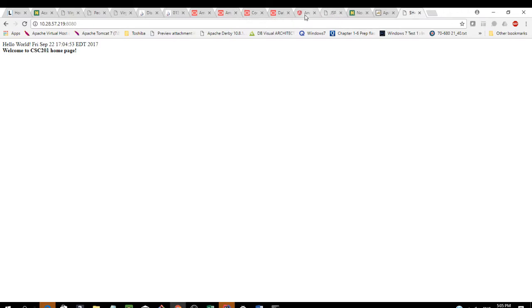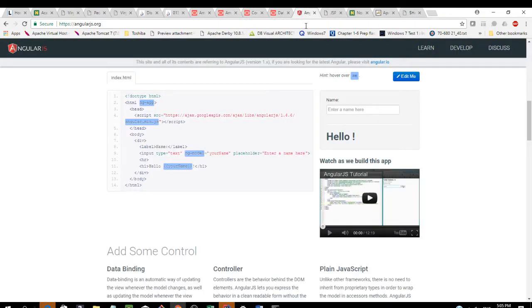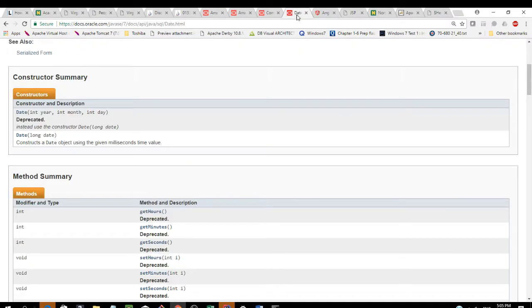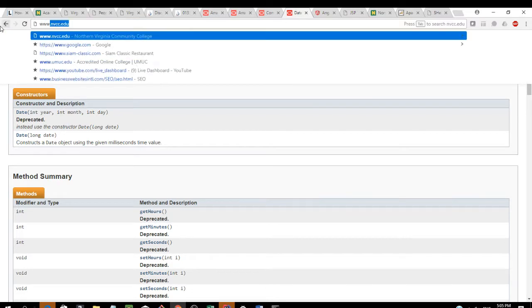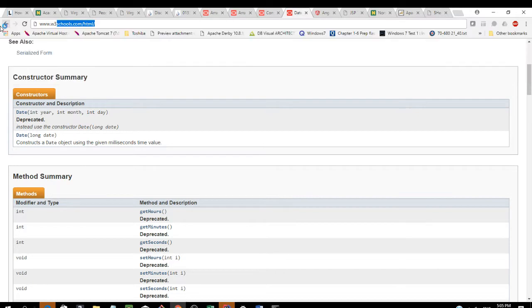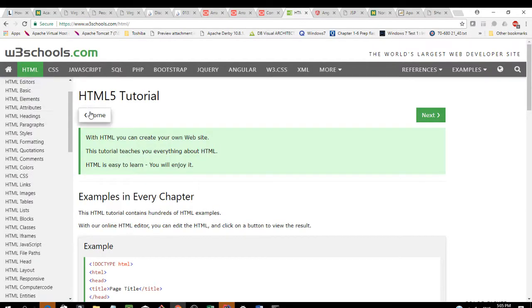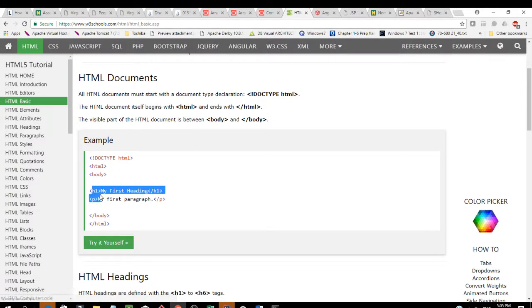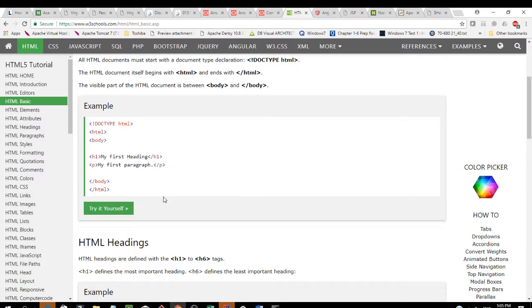All right, these are all HTML. You could put in the Angular framework, but we're not talking about that, so we just want the basics first. So this is a basic HTML tutorial, like headers, headings.